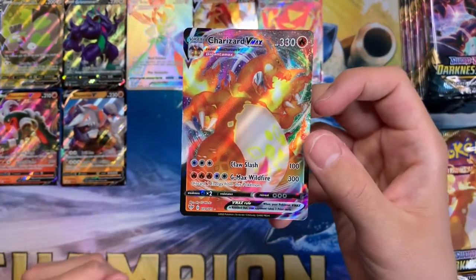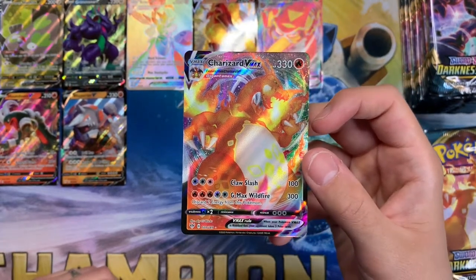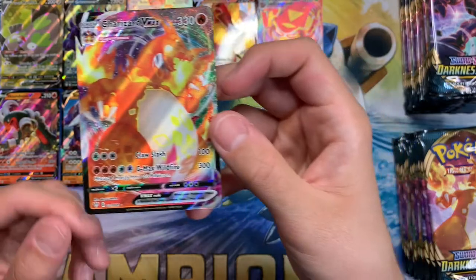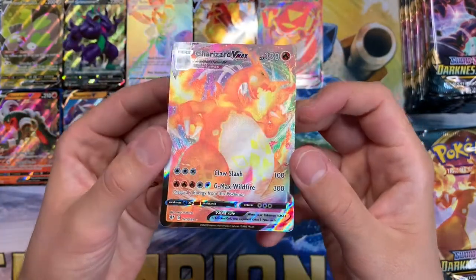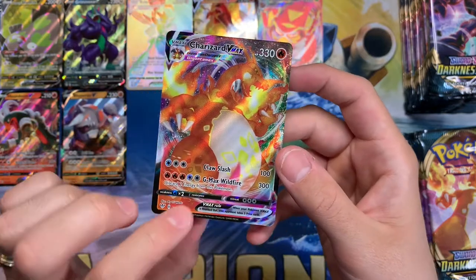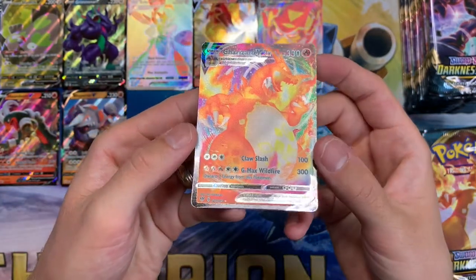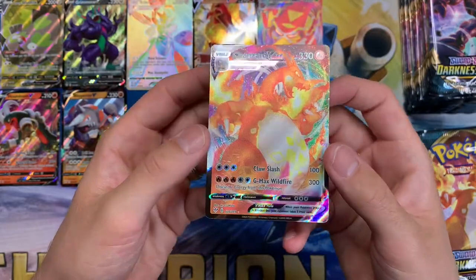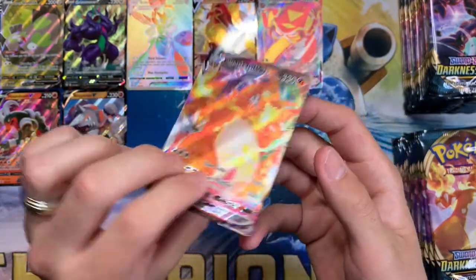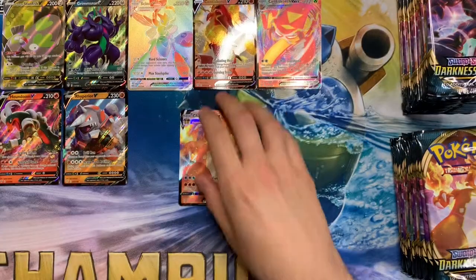Not to mention all the bonus packs, which we pulled almost, I think in total, the Darkness Ablaze packs from the bonus packs, we got 55. I mean, the efforts we've gone through to pull this card have just been insane, and we've done it. It's in pristine shape. I need to sleeve this up right now. This one cannot wait to get sleeved, so.